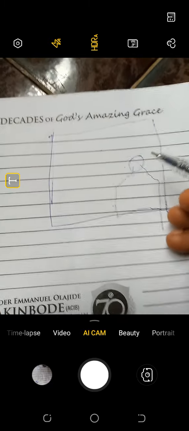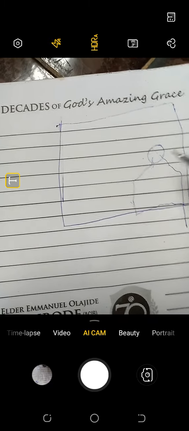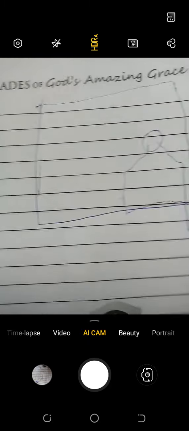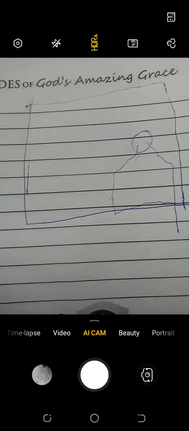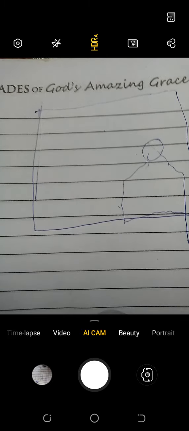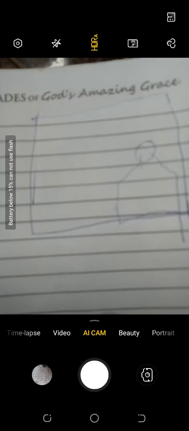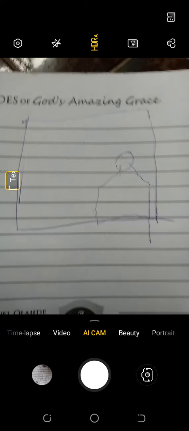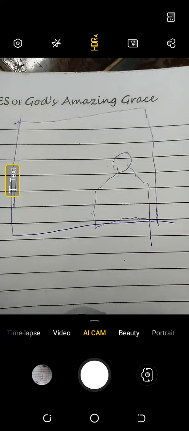So the next thing I want to do is the text. I want to add my text and the designs just to beautify the flyer. And what do I do? I don't know the kind of color to use. I don't know the kind of design I want to do on the flyer. So I'll just go to my Pins and pick some things out.